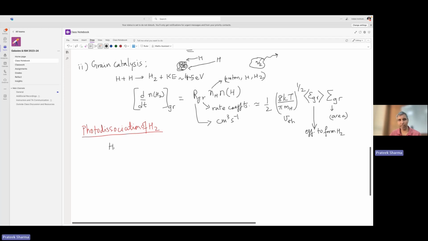So basically you have a hydrogen molecule and a photon that has enough energy, but we always consider a photon with energy less than 13.6 eV. Because if you have greater than 13.6 eV, the neutral hydrogen atoms are there and they will just take it up like crazy. If you are below 13.6 eV, then neutral hydrogen says, oh no, I don't really care. You just go on your way. But hydrogen molecules can get broken at lower energies. And this is how. So this will produce H plus H plus kinetic energy.